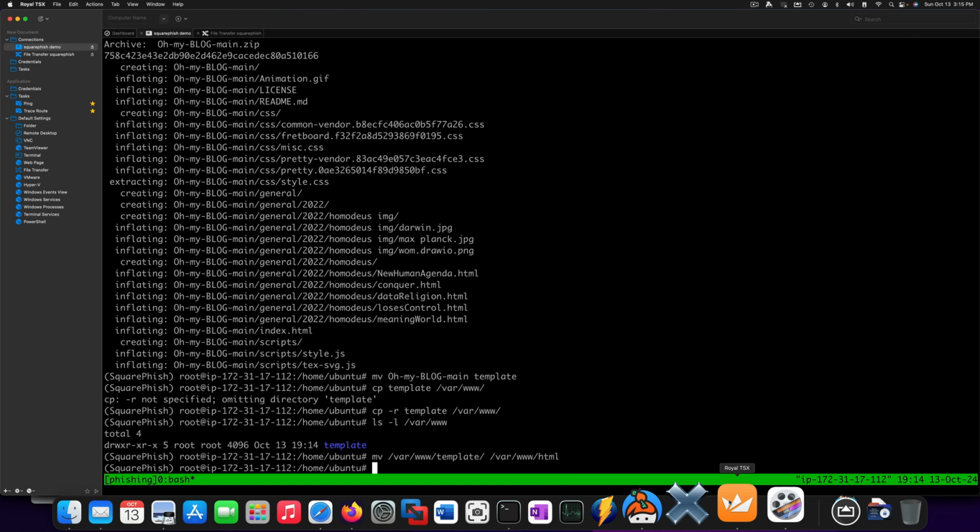So we recreated the HTML folder. With this being done, we can restart Apache.